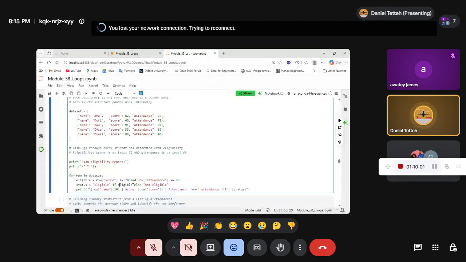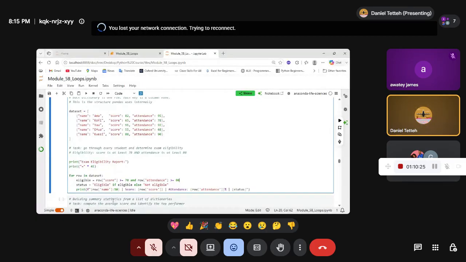So for each of the dictionary, you also retrieve the attendance and check whether the attendance is greater than 80. So that is what this particular code is doing. So for the dictionaries within the data set, for each of the dictionary, check the score to see whether it's greater than or equal to 70, and also check the attendance to see if it is greater than 80.